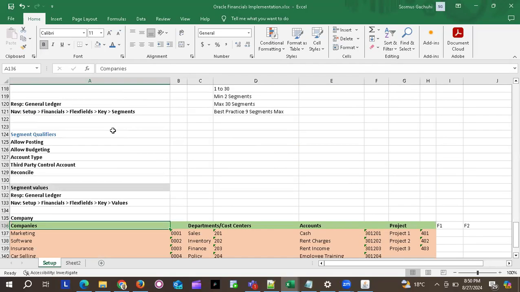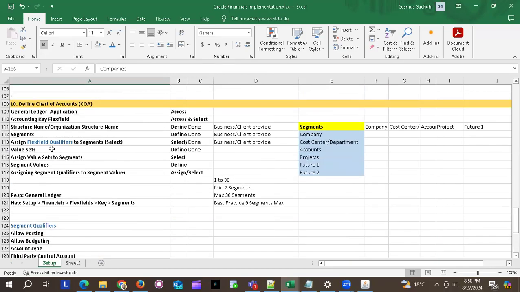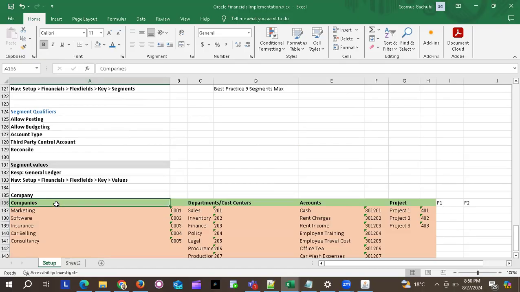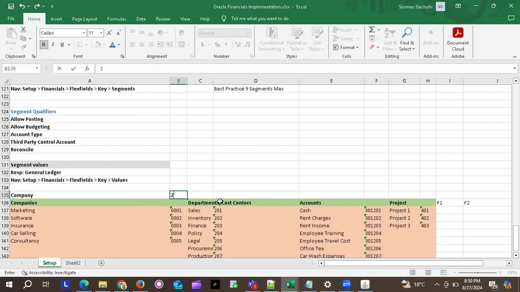So when we were creating the value sets, for the company segment, we provided a character size of 2. Here we have provided a code which has 4 characters. Again, we said right justify, right fill with zeros.